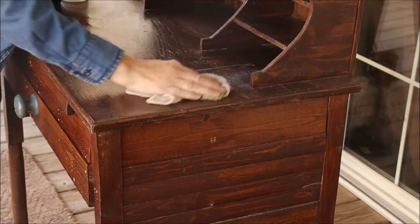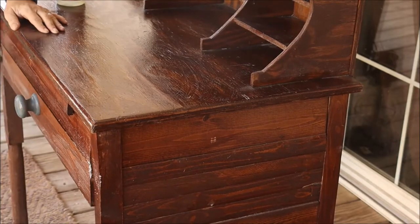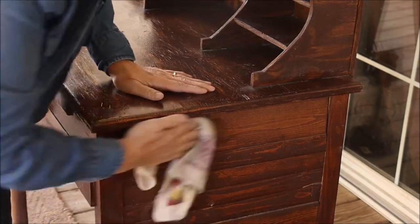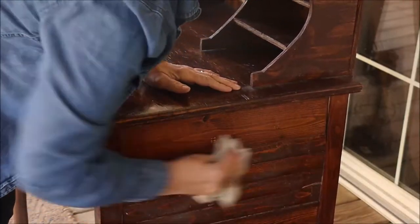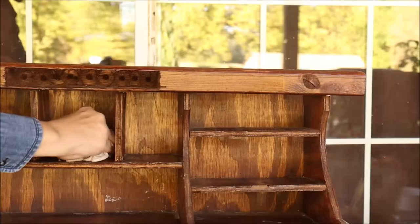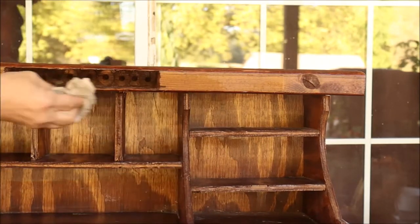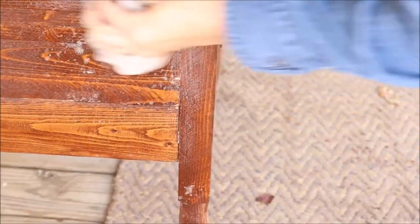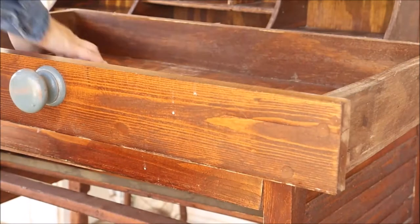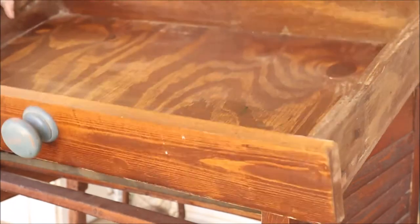The first thing I'm going to do is give this a really good scrub down. It is important when you're going to be doing sanding that you remove all fingerprints, all oil, anything that could be spilled on it or gummed up. It will really make you go through sandpaper quickly — it will gum up your sandpaper. Sandpaper for my sander was in very short supply and I had a hard time finding enough for this project. So scrubbing it down is super important and I'm going to remove all the old fingerprints, oil, dust, and dirt.